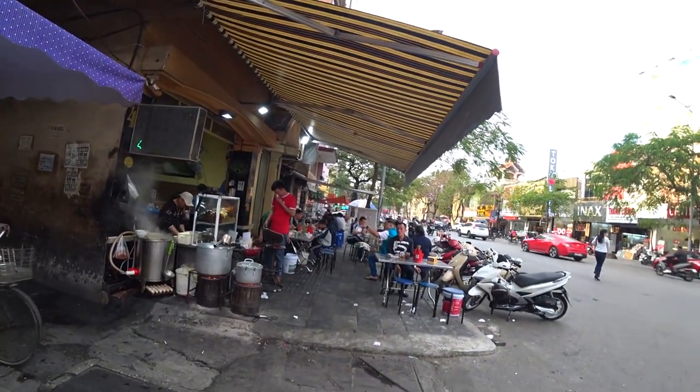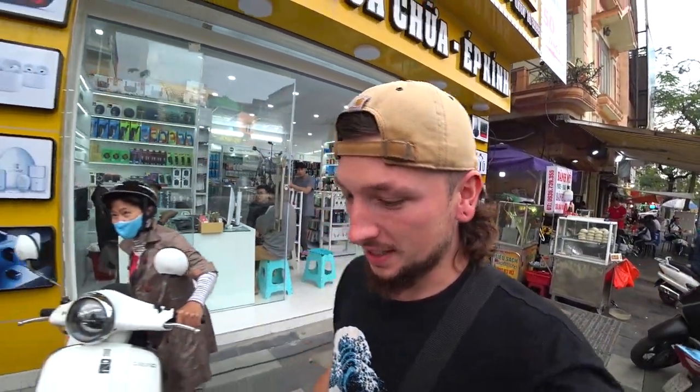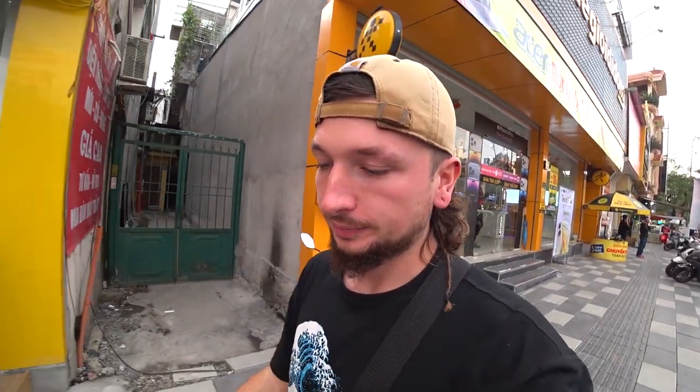And it's really busy. No time for a chat in there, no time for any looking backstage. They're just flat out. Never seen that many bowls of noodles fly around in my life. Good job. Gotta love it here. So I think now we'll go for something sweet. Let's go down the road, try and find some traditional Hai Phong sweets. We'll see if we can find what we're looking for.